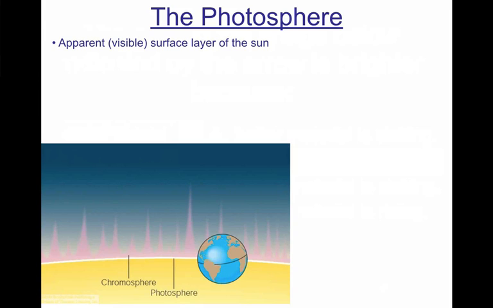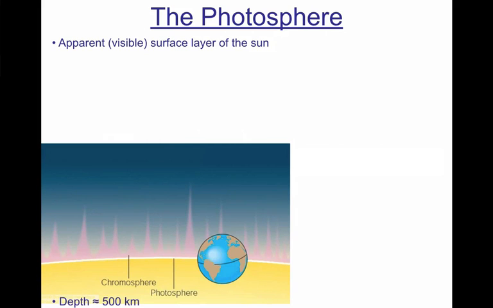Just above the convection zone, or the convective zone, some books call it one or the other, we have what we call the photosphere of our sun. The photosphere of our sun is the visible surface layer of our sun. This is the part that we see. Now you shouldn't go out and look at the photosphere of the sun, right? Looking at the sun is bad for you, but if you happen to just notice it, right, take a photograph of it, you're taking a photograph of the photosphere of the sun. That's what you see with your eyes.